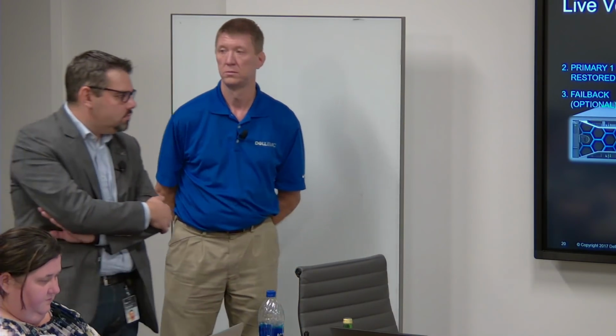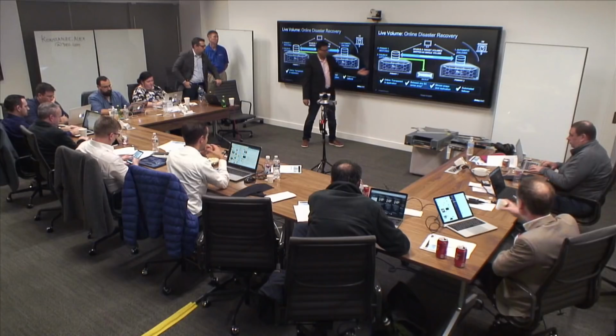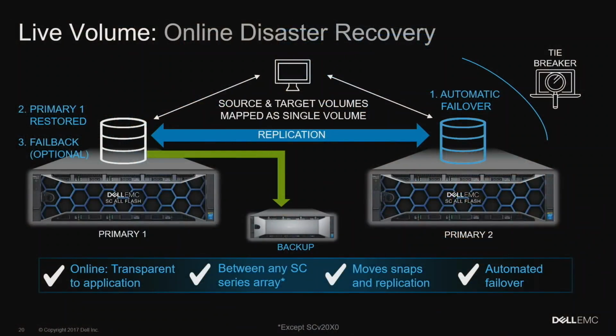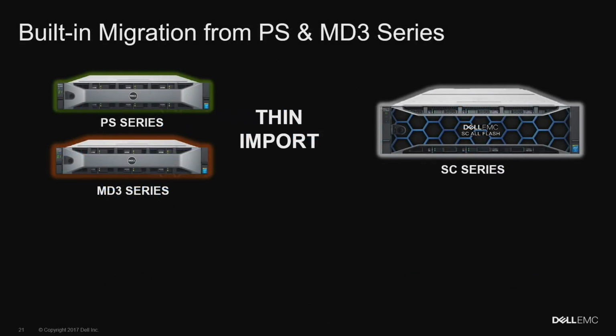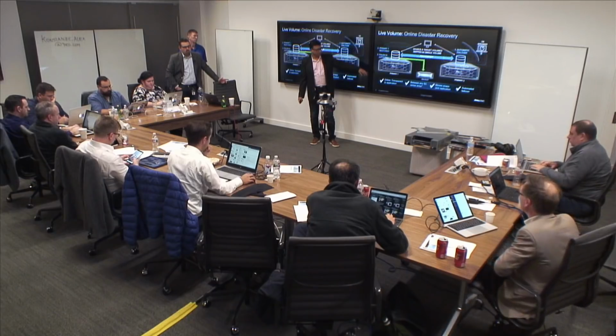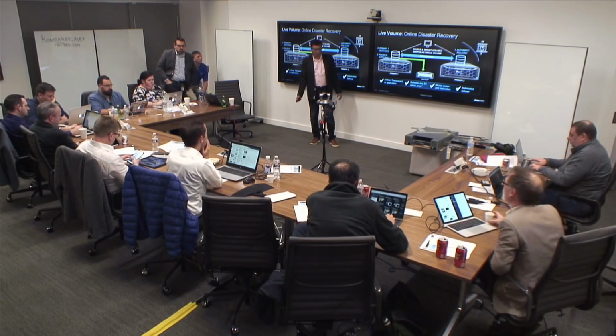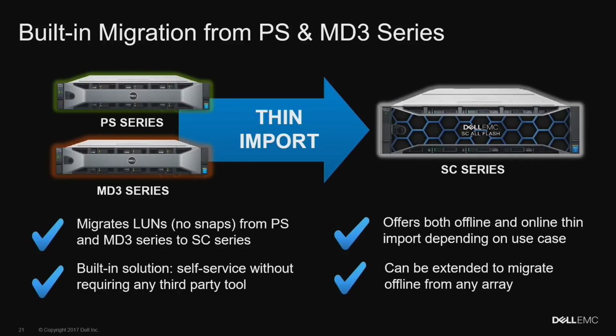Yep. Cool. All right, so it's transparent between any SC array, it's all the same things applicable. Again, we'll show you all these things. And I think one of the things that we need to remember is that's what allows us to support stretch cluster. Yeah, I was just wondering exactly how it's done under the hood. Some are active-active, this is active-passive with the proxying notion. Right. So you can use live migrate to move between the SC arrays transparently.